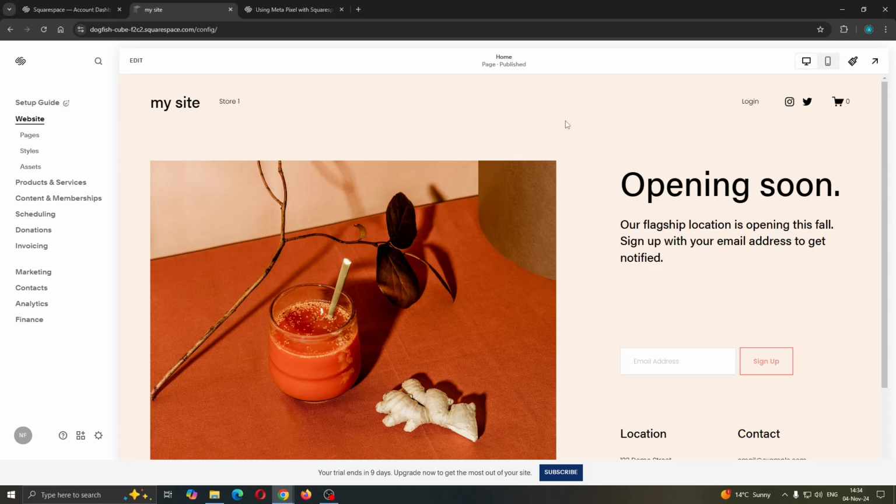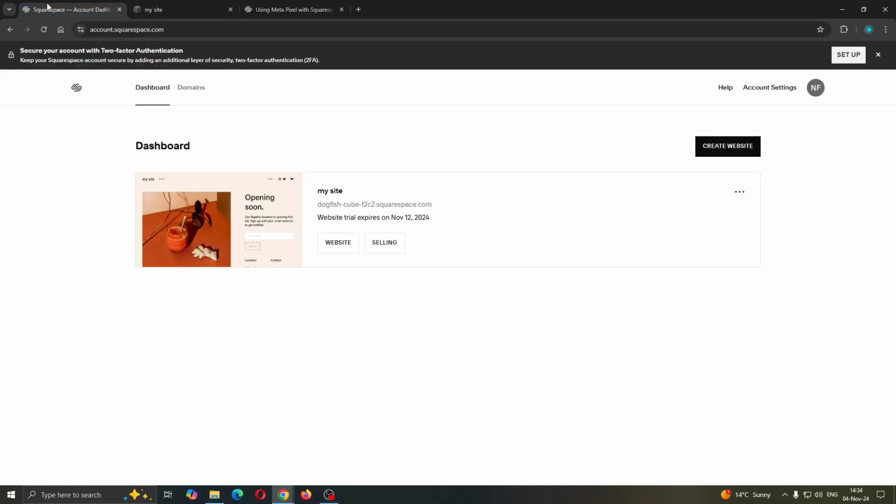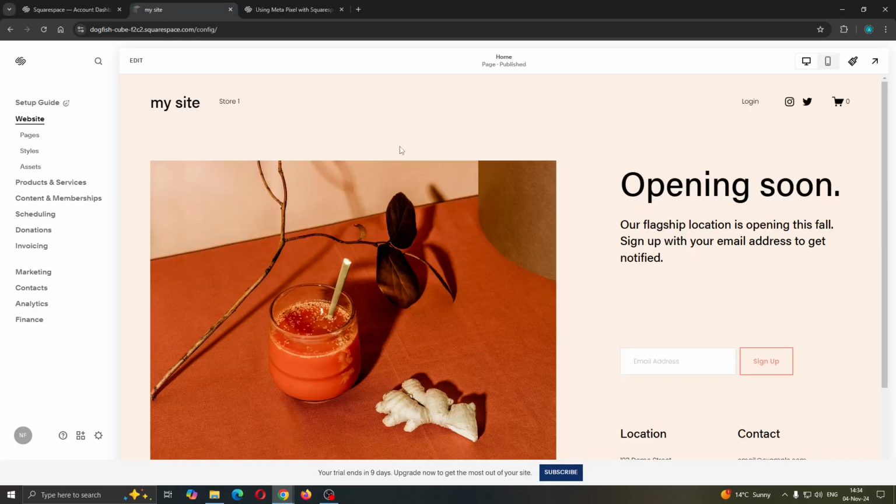So the first thing you want to do is to open up the official squarespace.com website right here if you're not already, and after opening it up, you'll be greeted by the main page, which is the home page that you want to log into. After logging in, you'll be greeted by your dashboard right here. You can find all the websites that you have under your account. So here's my website that I want to connect with Metapixel. So what I'm going to do is open it up by clicking the website button right here. This is going to open up my website right now where I can access all my options for editing it.